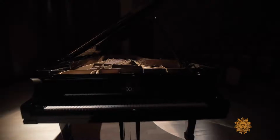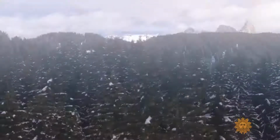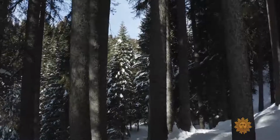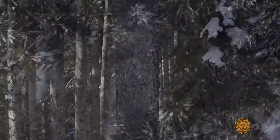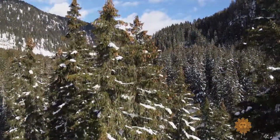It adds another dimension to the love affair here that's centered around this instrument and has its roots back in that alpine forest. The pianos come from this one forest in Italy, the same forest where the wood for Stradivarius violins were made. We went there, the Val di Fiemme. Oh, you did? Wow. This special forest has impressed generations of musicians and instrument makers who, in turn, inspire the rest of us.